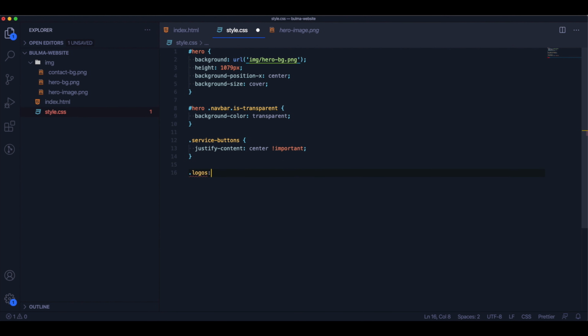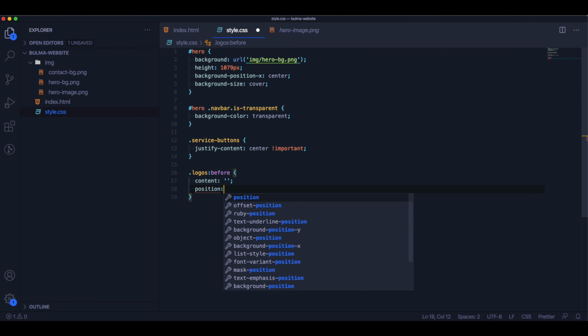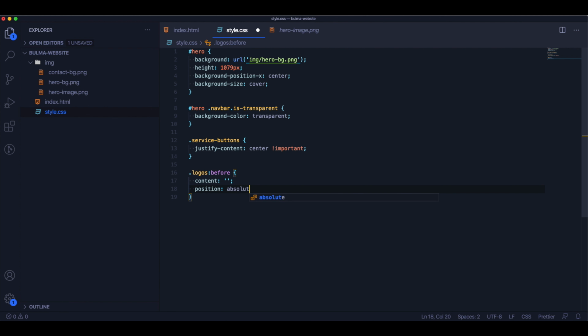And now we need to add the logos. Before it will be the divider. You can see how you can create a divider easily if it's not in any framework that you are creating. It's a kind of useful method.